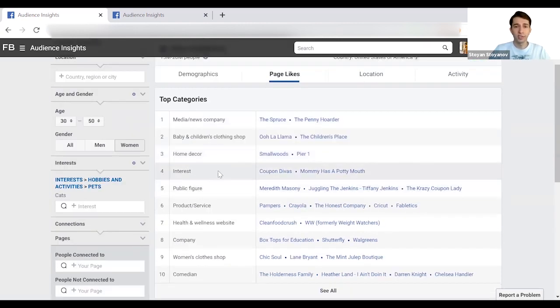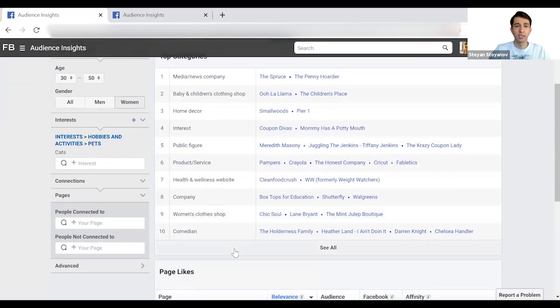They're also interested in some websites, perhaps for coupons, in some mom-related websites, etc. There are specific public figures that they follow, which could be people who we get in touch with, ask them to support our company. We may actually pay them some money for them to advertise our product or service.